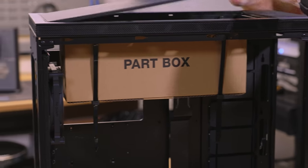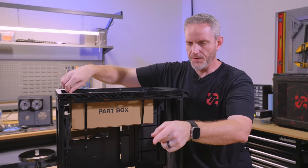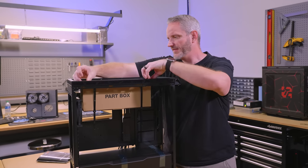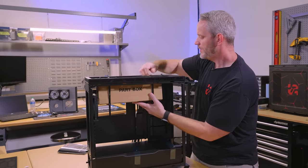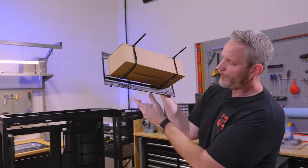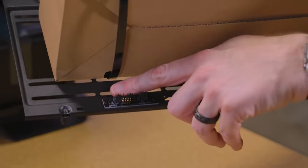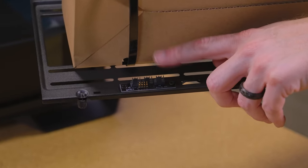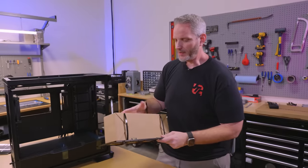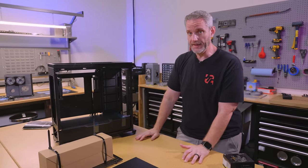So the top panel also has 4 captive thumb screws, just like the front that I showed you for the removable front mount. The top has the same thing. This makes it easier for you to get your radiators and stuff mounted. It also has the same pogo pins and 3 fan headers so that your radiator fans can once again wire to this and not have to run cables all around. I am really starting to like this case a lot.